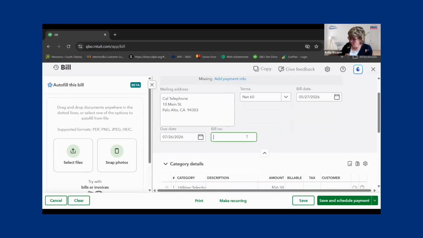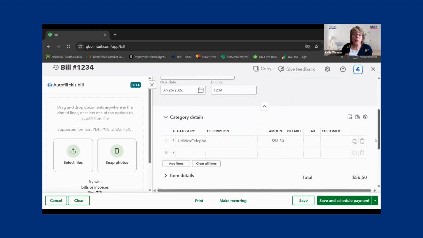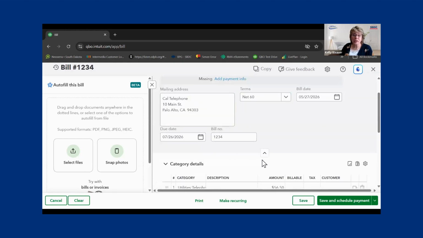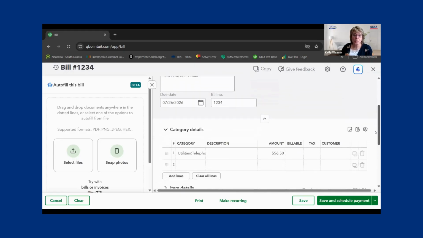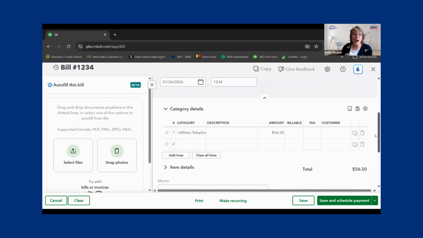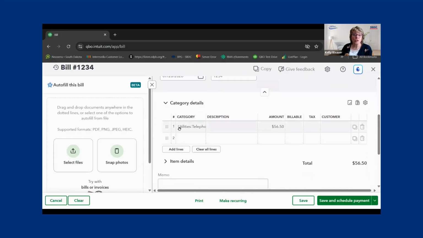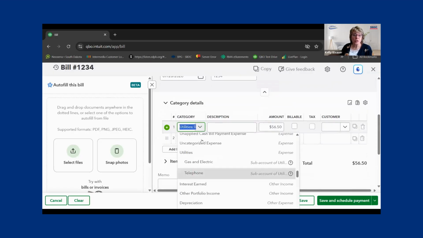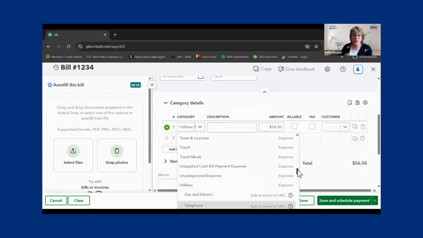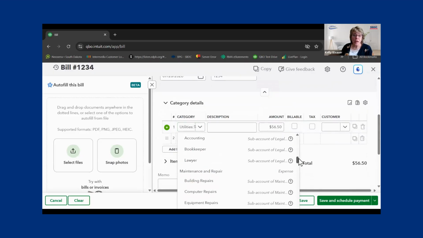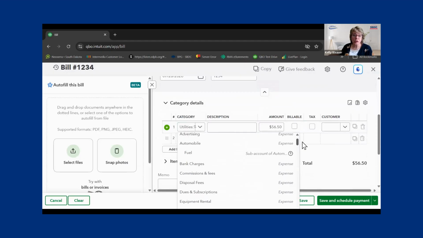And let's say there was a bill number with that. And normally what we pay this vendor for is utilities and telephone, and that's why that is pre-populated down here, but that's really not what we purchased from them. We purchased a phone system, which is an asset, which is up here. Oh, no.